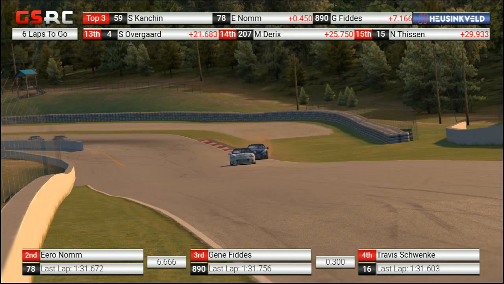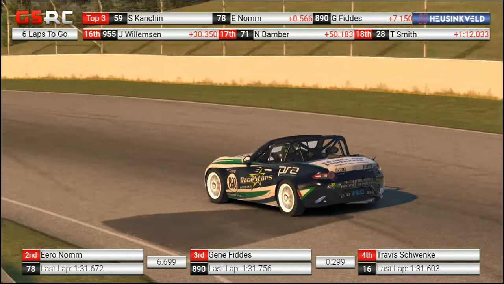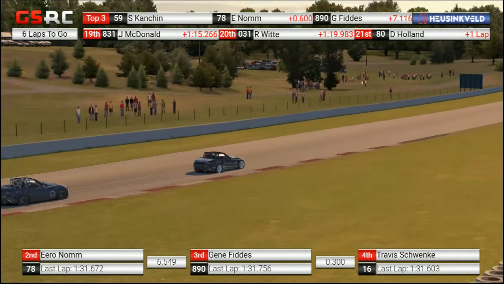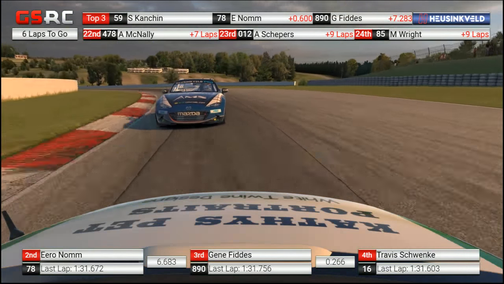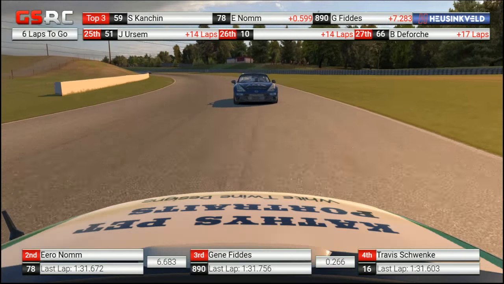Schwenke looks primed to try and overtake. Schwenke certainly does, but the big difference is they're running mid to late 131s, which is dropping them slowly away from Kanchan and Nom. And you look at that group behind of Burrell Smith, Holmes and Cooper. If they started working together here, they could close down that gap of 3 seconds in no time at all. I think Travis Schwenke knows that.